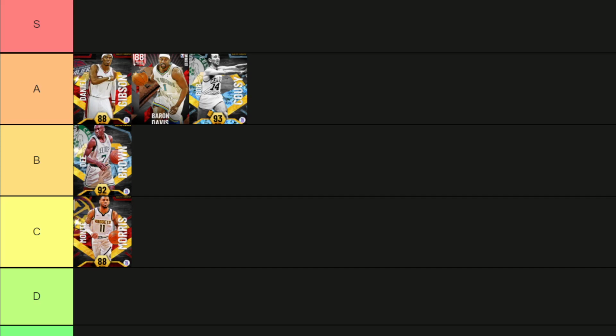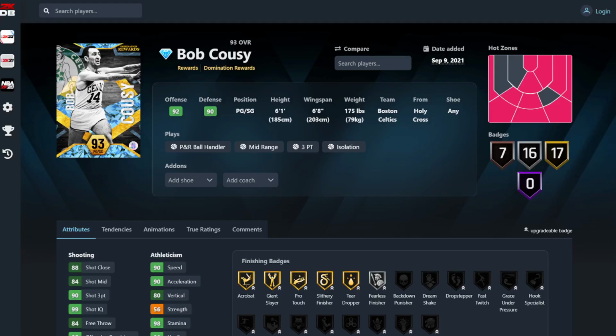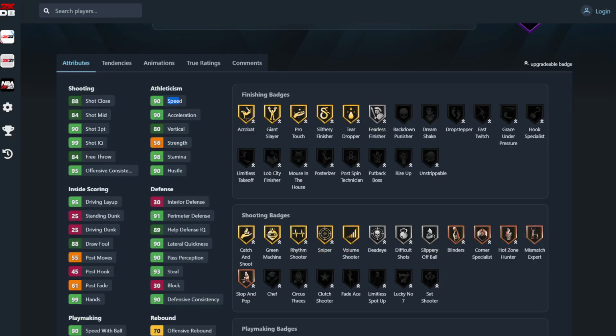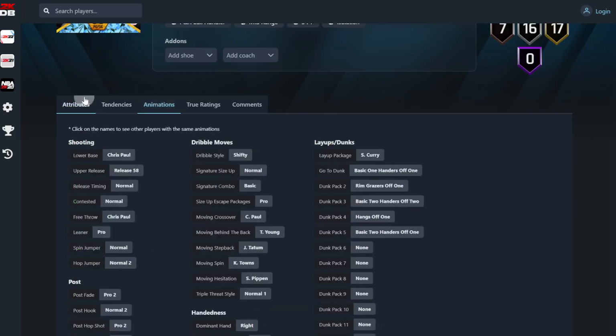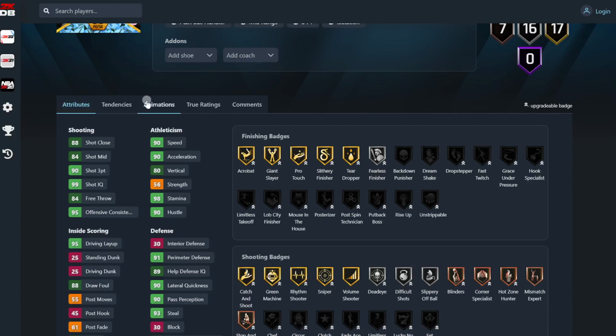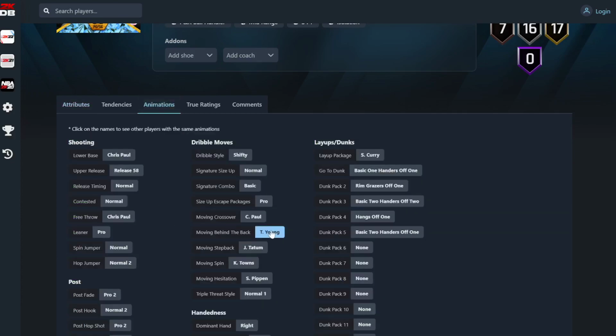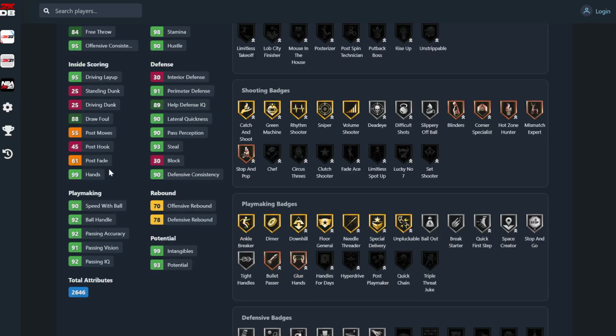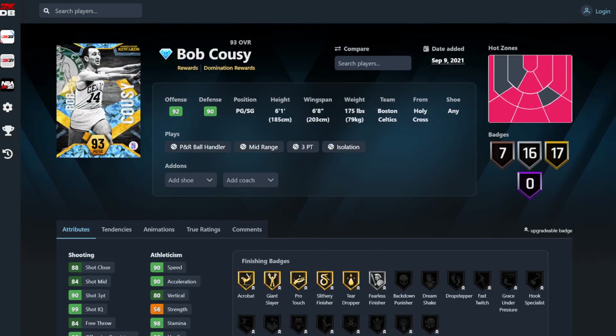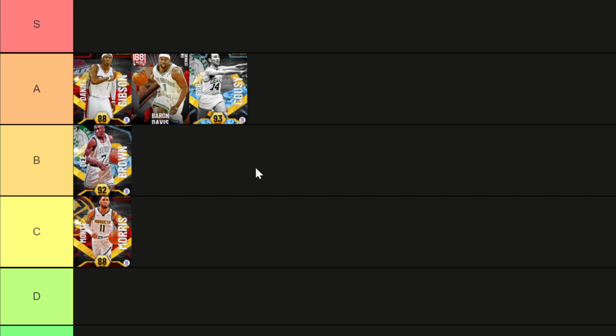But he's nothing special. He's really nothing special. Maybe I'll have Cousy by the end of today, I've got 5 games left for Cousy. 90 speed, 90 acceleration. He can't dunk. CP3 release is okay. He doesn't have the chef badge like CP3 has. He's got the Trae Young behind the back. Yeah, he's got shifty, good 3 ball. He's good, don't get me wrong, but I just think S tier is that little bit too high.